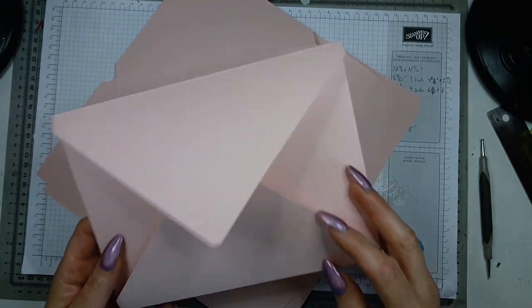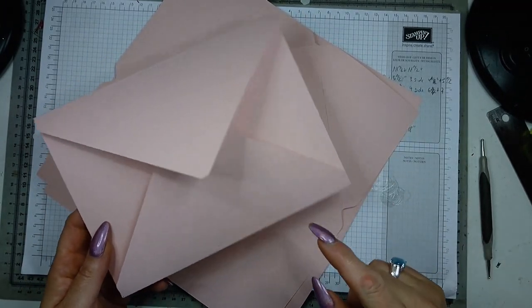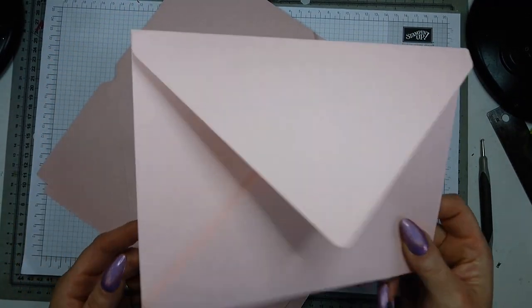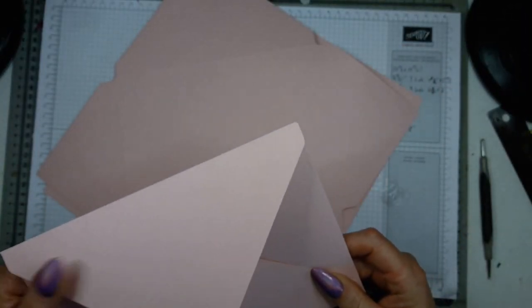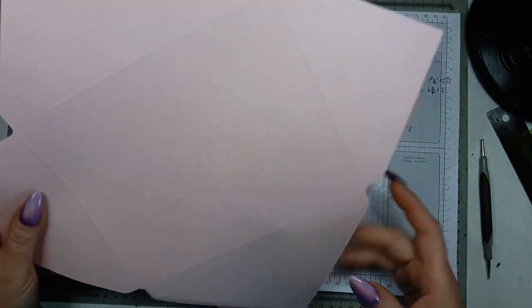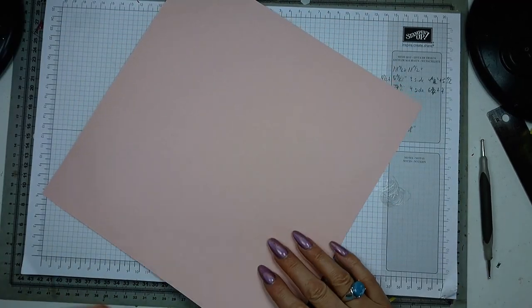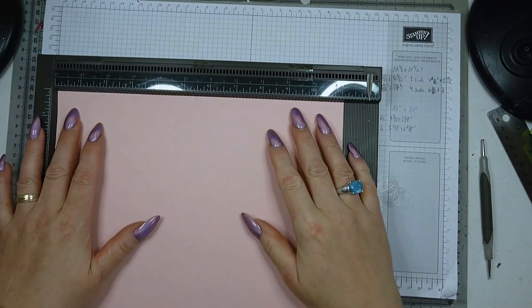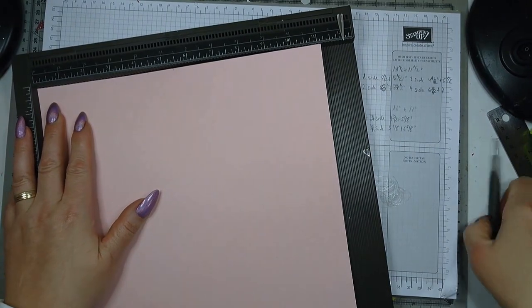You apparently need three pieces of cardstock. One is the big one which measures eleven and a half squared, and the other two are eleven by eleven. I've already done the big one but I'm going to give you the measurements for the eleven and a half square as well as the eleven inch one. Get your scoreboard out and pop your cardstock in.